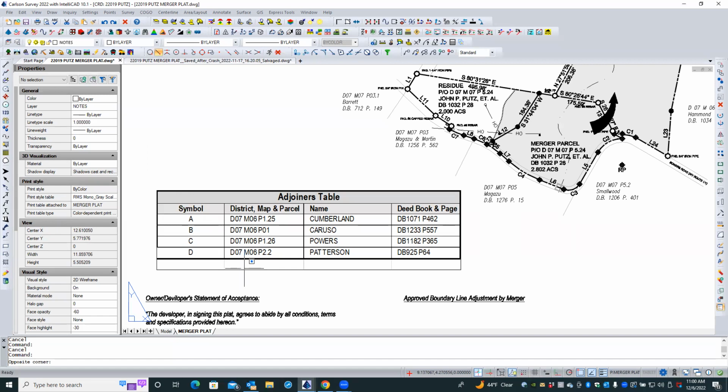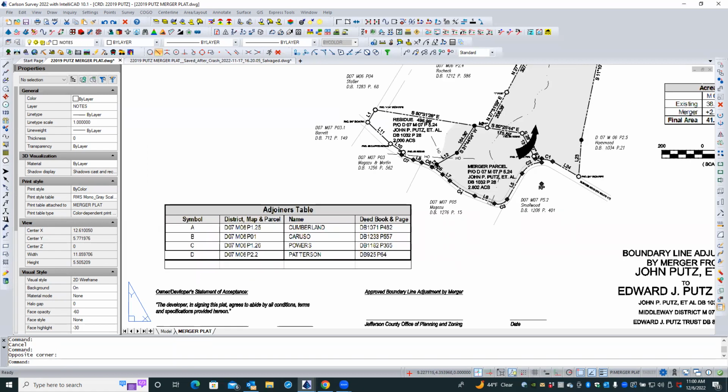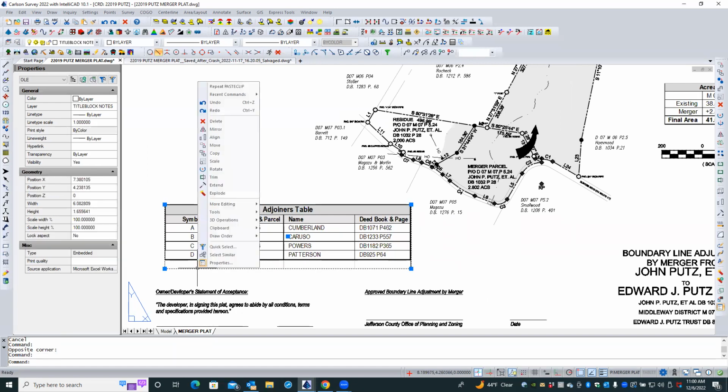Well, did you used to have an extra line in there and you took it out of the spreadsheet? Yes. Okay. So it should have done that.